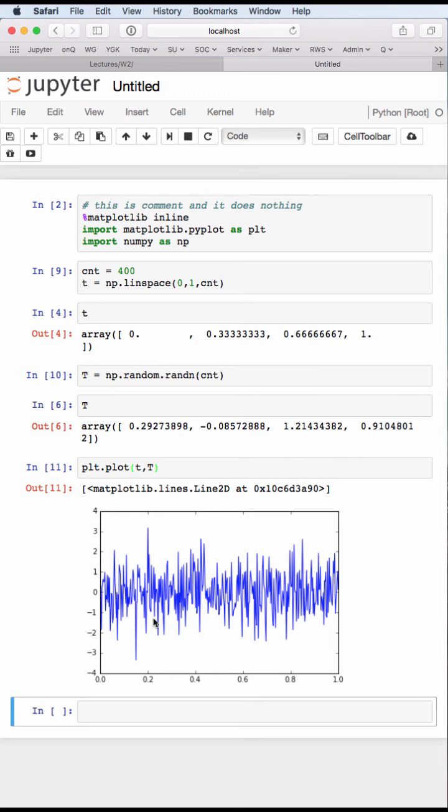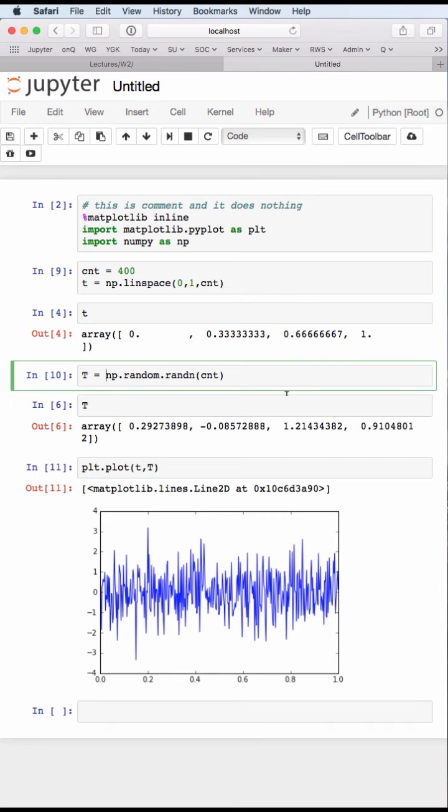Now, the temperature isn't really going to be always around 0, so let's make t equal to some average temperature, let's say 20 degrees Celsius, plus some random noise that we're getting. Looks like it's going about plus or minus 1 degree typically, and sometimes as much as plus or minus 2 degrees.